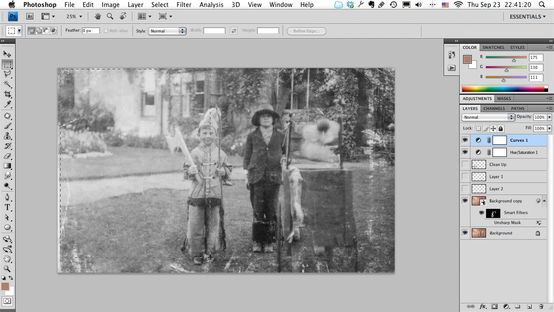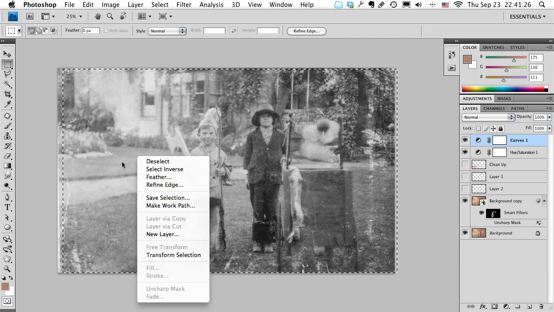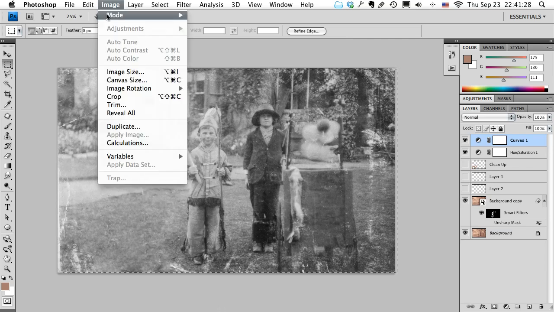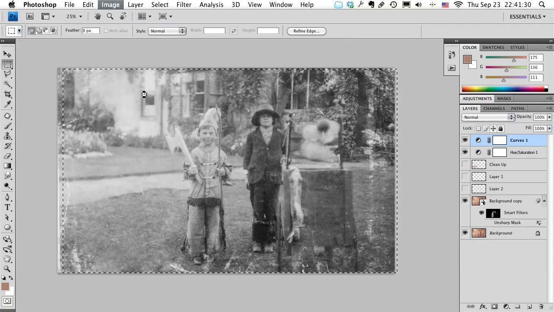So click here, go to here, and I can even drag it over and Image, Crop.